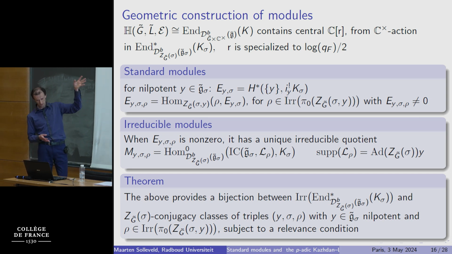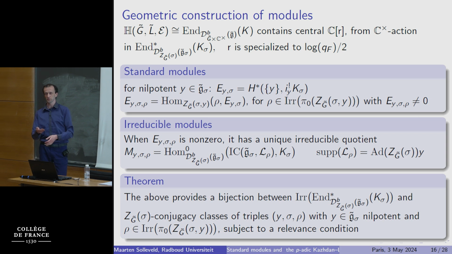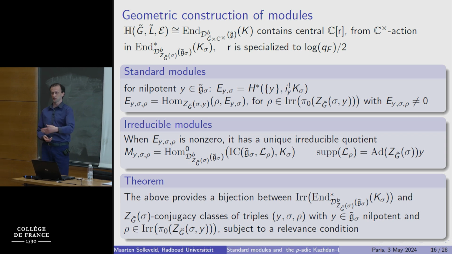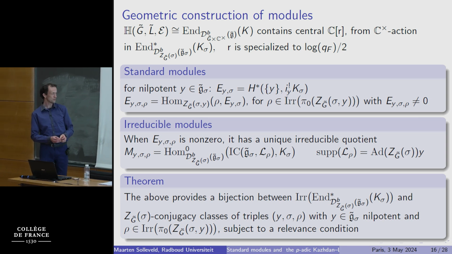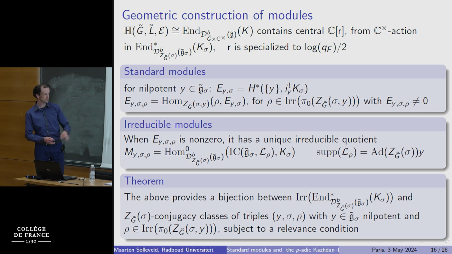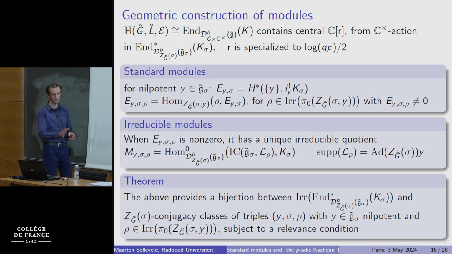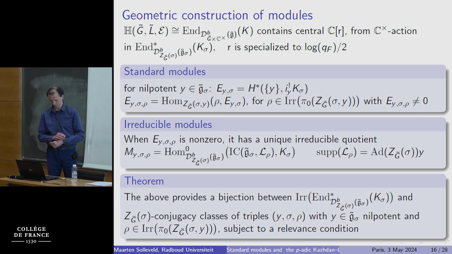Only so far, the advantage of this setup is that I have not used anything from the local Langlands correspondence. This is all just built starting from Bernstein components of reductive P-Adic groups and translating it via various Hecke algebras until you get something geometric, and then analyzing graded Hecke algebras and proving these things. So it looks almost the same as for local Langlands correspondence, but it is really not that. It's entirely about reductive P-Adic groups.